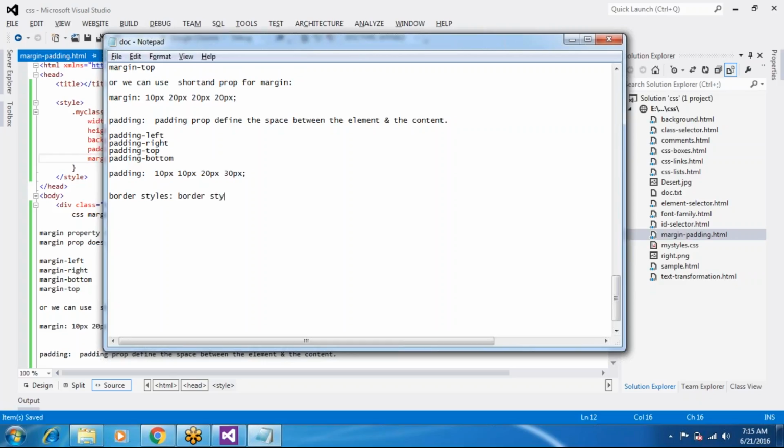The border-style property is used to apply what kind of border to display.